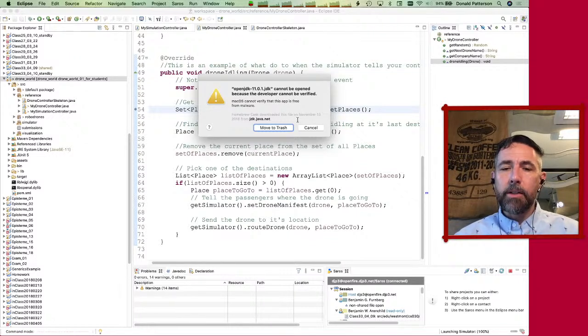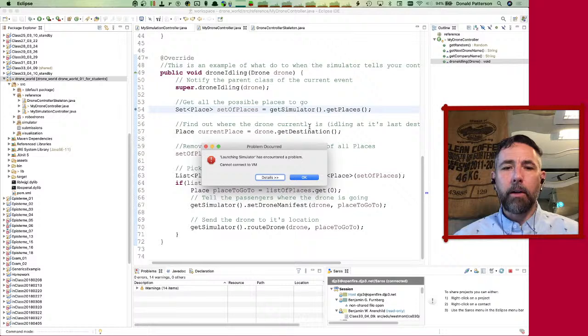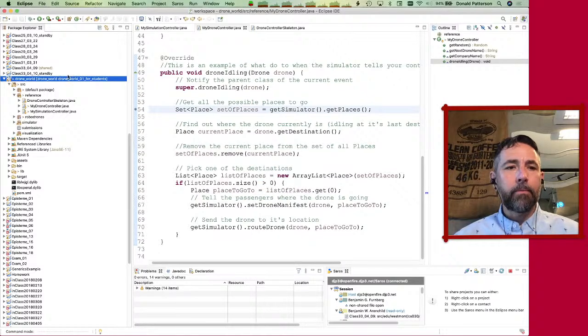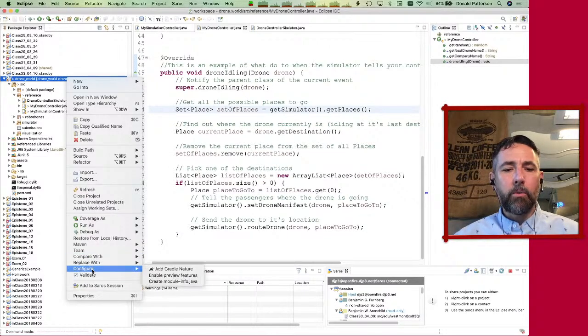That's a new one. So this is saying OpenJDK cannot be opened because the developer cannot be verified. Verify that this app is not malware. Well, I don't care. I want to keep running. Well, that's no good. So that was an unexpected error, and I'm just going to walk you through my process of how I'm going to go about fixing that in case you encounter it.